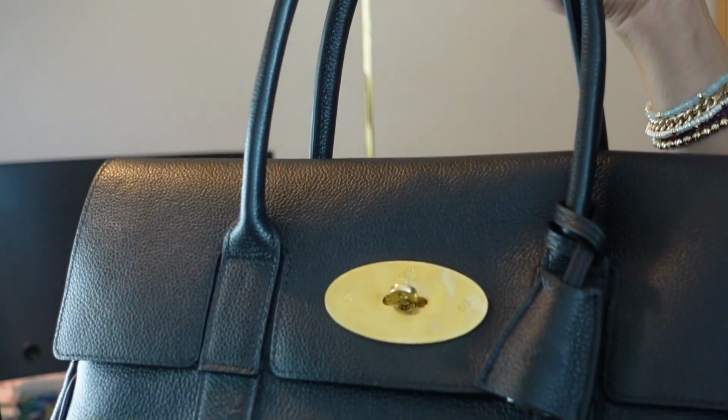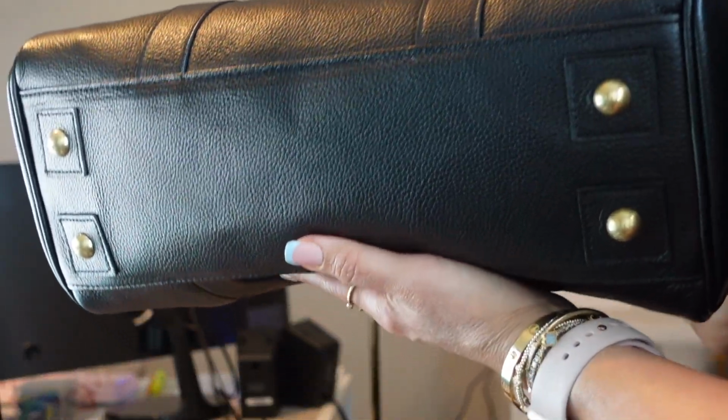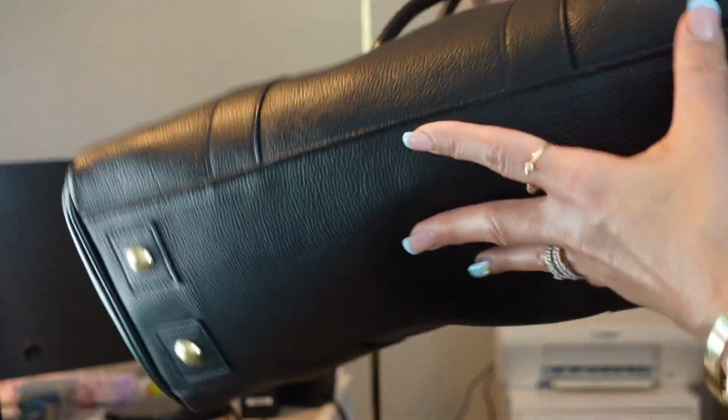Let me bring this beautiful bag over to you so you can see the details of it. So of course it's got that Postman's lock. It's got the 2 leather handles. It's got the lock in there. And this is the coolest thing. It's belted inside, so you can expand it. So you can definitely fit a lot more. And of course you can see the grainy leather on mine. There it is right there. And it's got the 4 beautiful feet. And I love that they protrude a little bit, so it protects the bag, the leather.